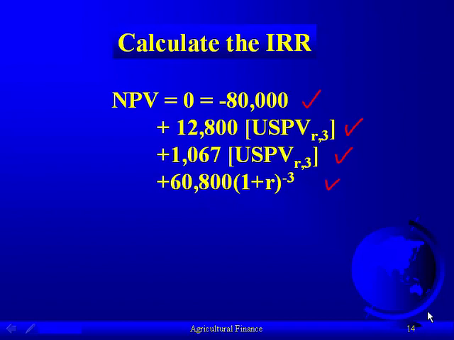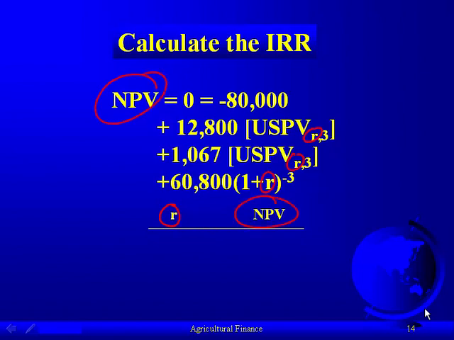Just got to go through a search procedure, and that's exactly what we're going to do now. So, to search for it, let's set up this simple chart that shows the rate as a function of the net present value. Now, every one of you can plug in a rate, so let's choose a rate. Doesn't make any difference, just grab a rate. We'll choose 9.5%, and we're going to plug that 9.5% into those three spots in your equation, and you're going to solve for the net present value.